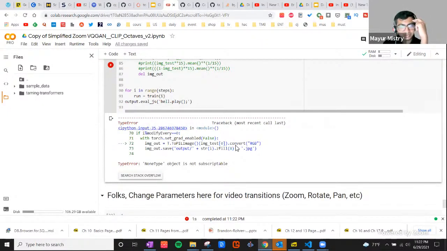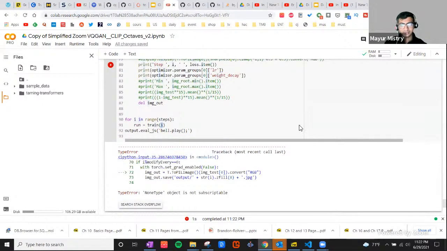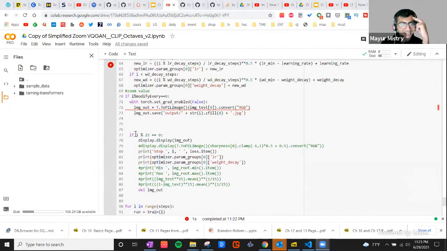For training, in steps and training, NoneType is not subscriptable. Okay. Just give me a second. Image test. Output.